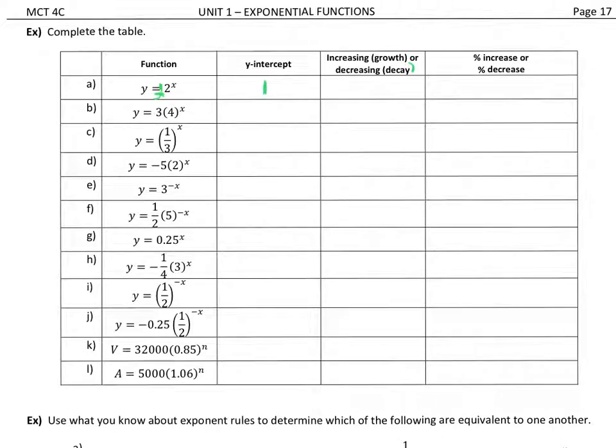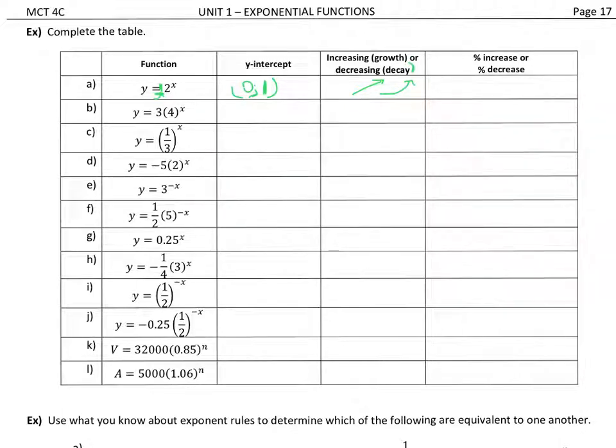So our y-intercept would just be 1, or sorry, 0, 1. The y-intercept is just at 1, and if you want to write that as an ordered pair, the 0 comes first because that's the x-coordinate. Now, because the base is greater than 0, my exponent is a positive, I know that this is an increasing graph. So I'm going to just show that, or you can do like a picture of the whoosh like that if you wish to show it's increasing.